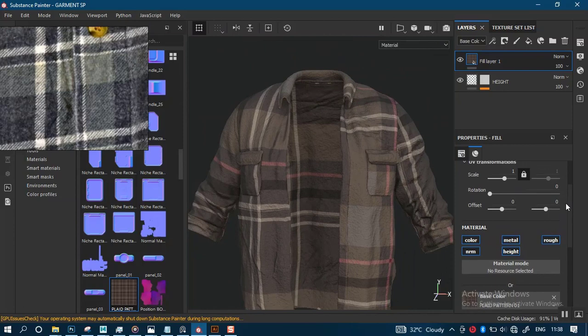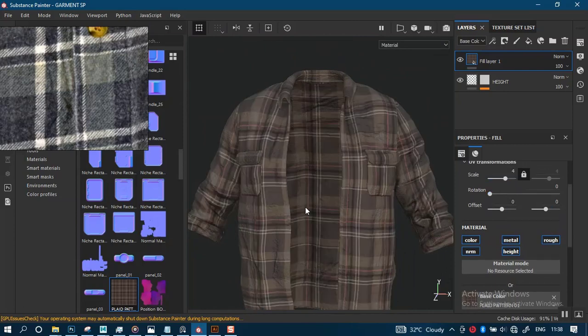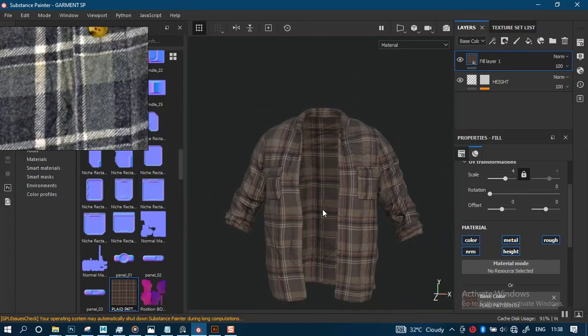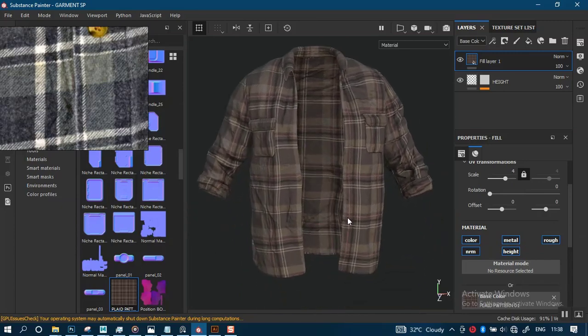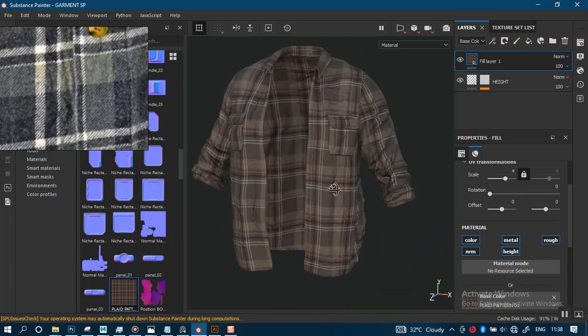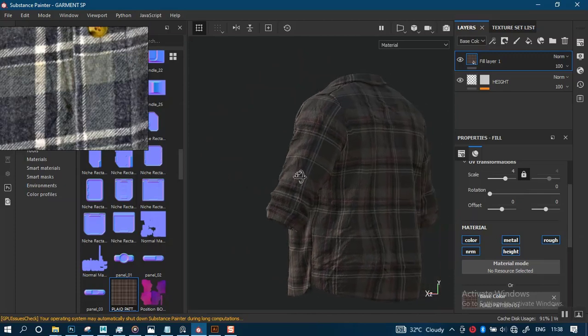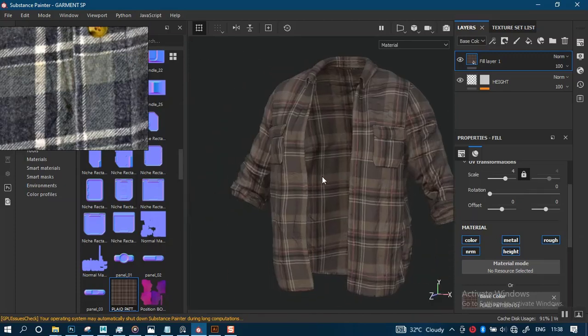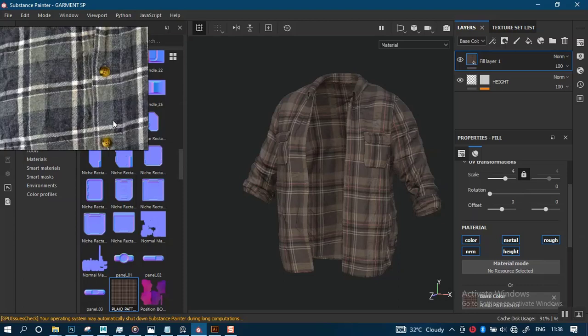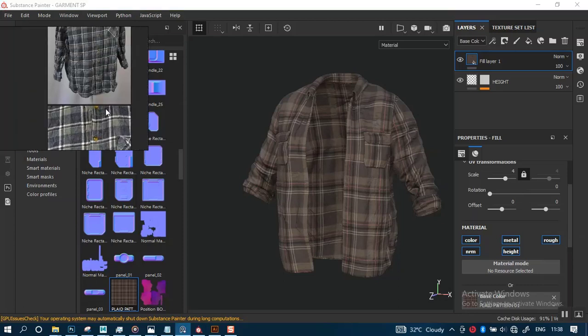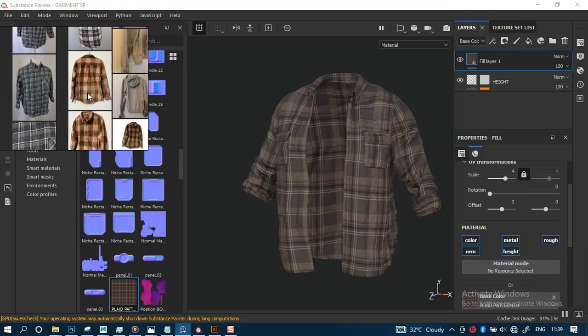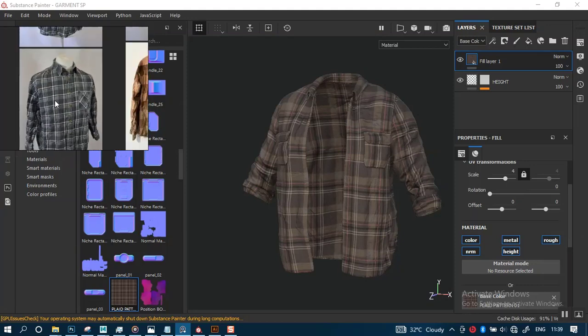We need to adjust the scale. Let's try a value of 4. Okay, this is nice. Seems to come out quite well. So let's figure out which size to use for this. This one feels a bit tighter.